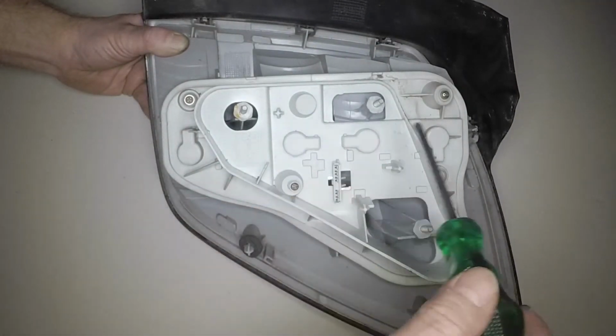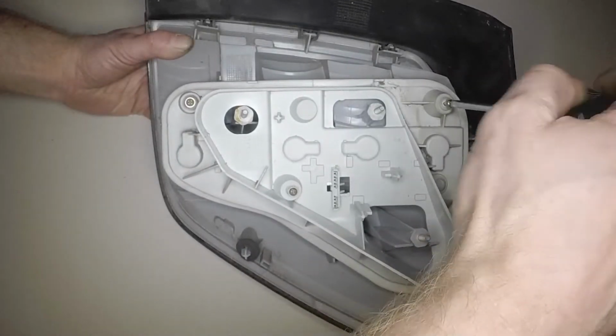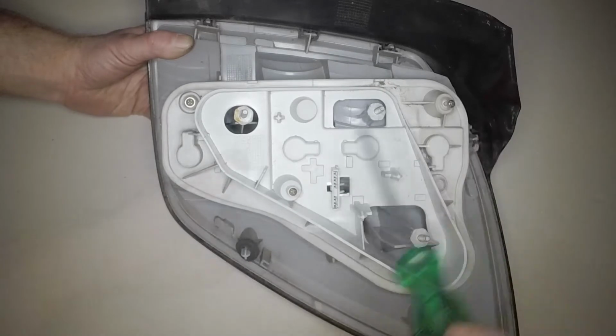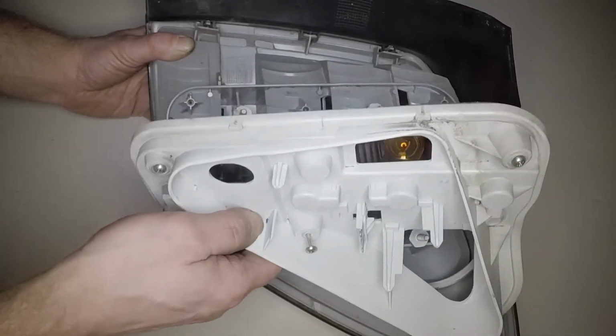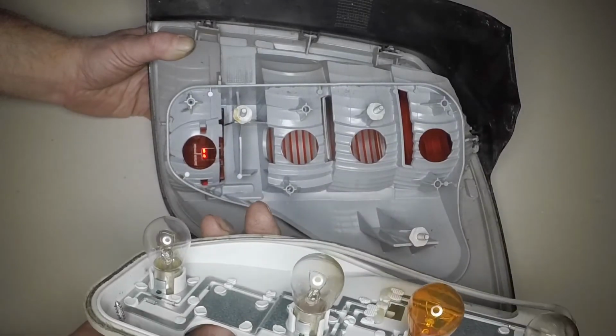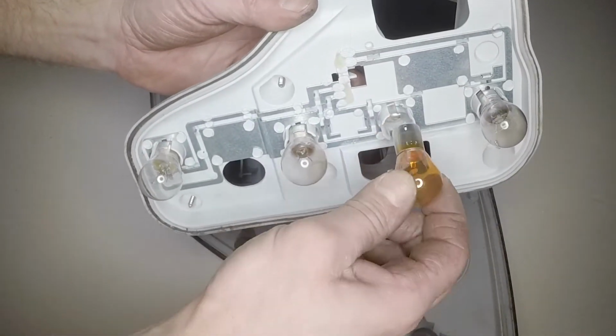Undo the 3 screws and separate the bulb holder from the light cluster. Press in, then twist the relevant bulb anti-clockwise to remove it.